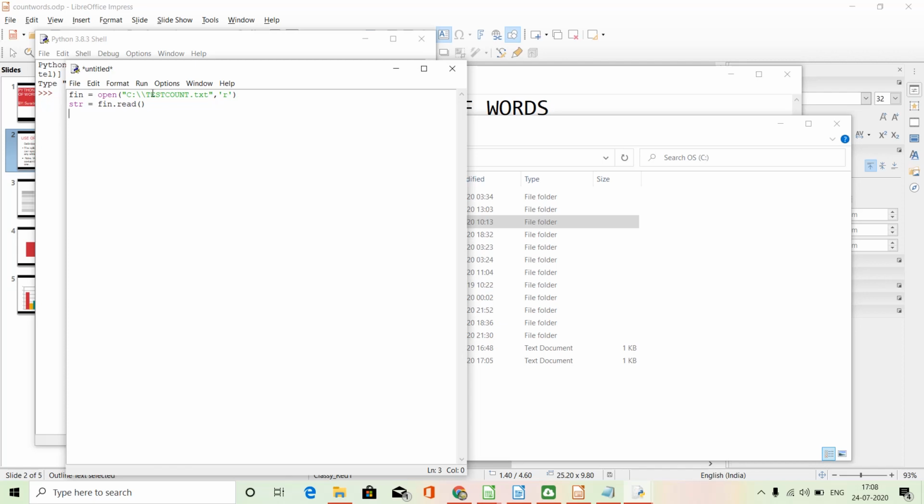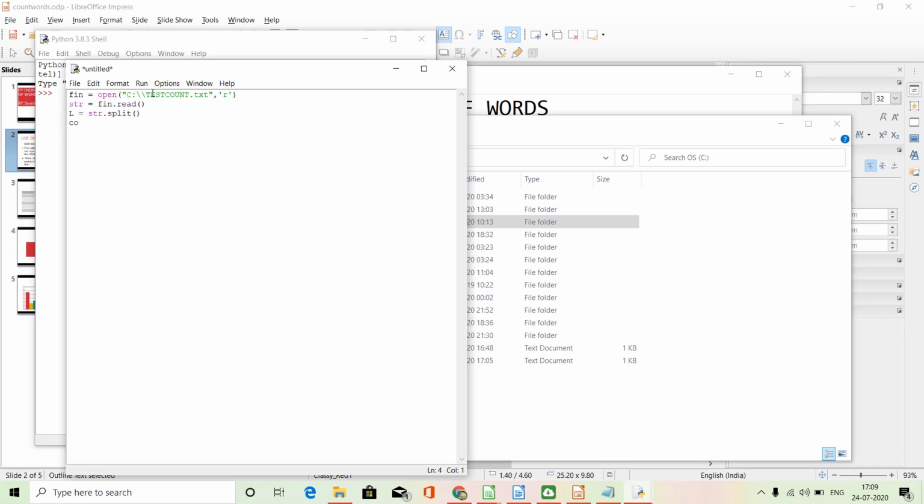As I just told you in the beginning, the use of the split function. The split function will help us to count the number of spaces in the given string. Given string means the text file content, so it will be taken whole as a string. Now I will initialize a variable, say L, which is equal to str dot split of. Very simple code. Now this will specify the number of spaces.